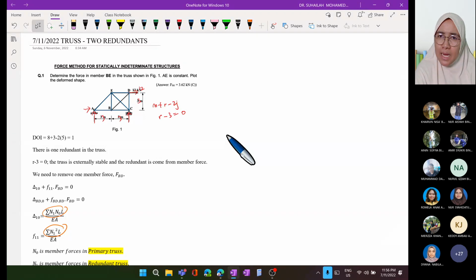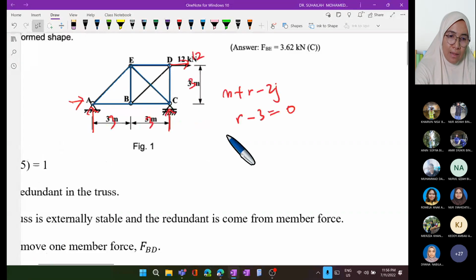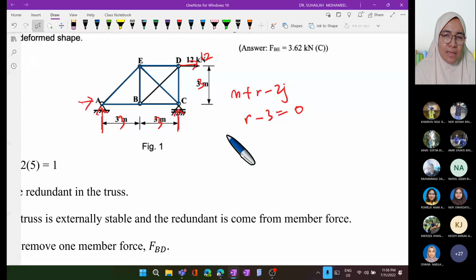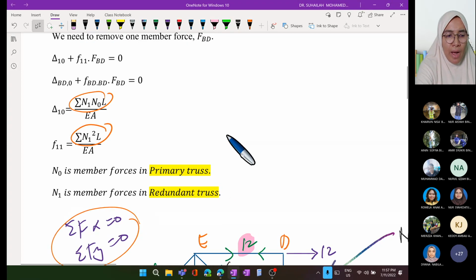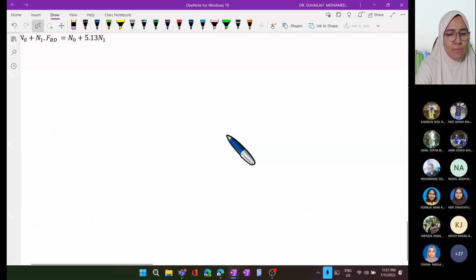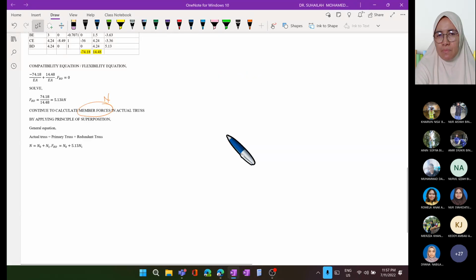Okay, so basically yang inilah dia flexibility method. Where I believe all of you understand what is flexibility method. The process you understand. Tapi selalu yang perangkap student adalah basic understanding in analyzing determinate beam, determinate frame and determinate truss. Kalau basic understanding in writing moment equation, in calculating member forces, yang tu memang you dah master. Yang ni macam kalau keluar member forces ni at any time you dah boleh buat. You should not face any problem relating flexibility method question.